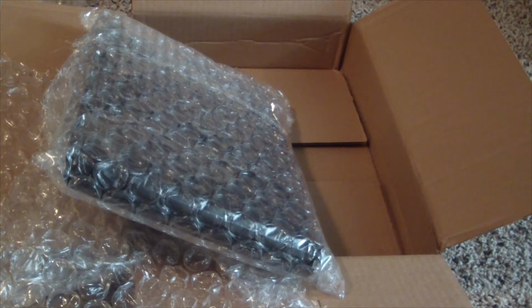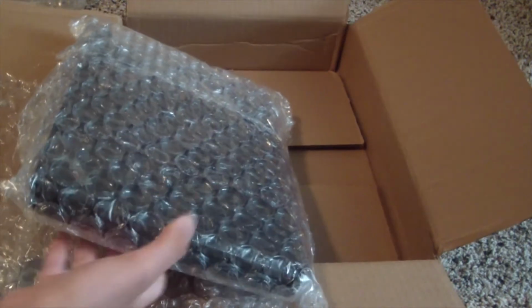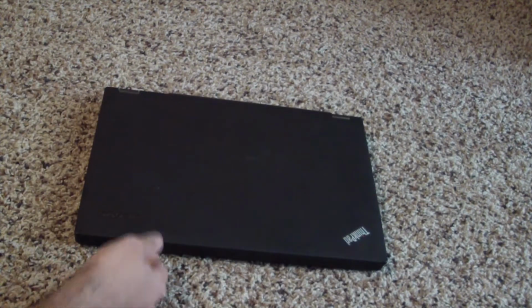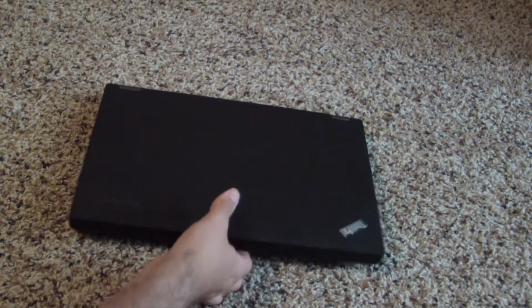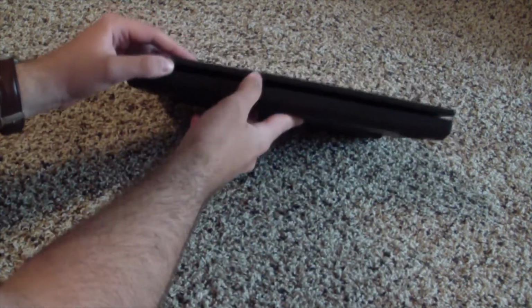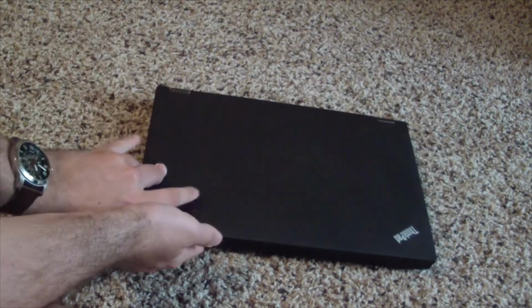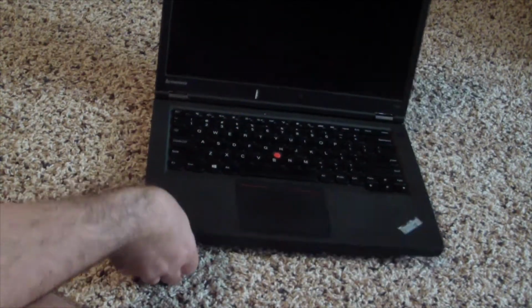For the price I got this for, I had no problem at all providing my own DVD drive and hard drive and all that. Okay, so here's the laptop itself. It's funny, I've been used to the X201i for the last couple weeks, so this feels big to me. Let me get closer so I can get a feel for it. There's no latch or anything, like the X201 has; this is just, I guess, magnetized. So, pretty nice looking machine here.